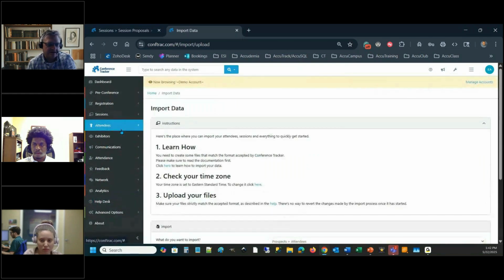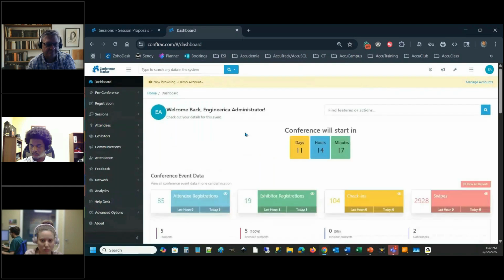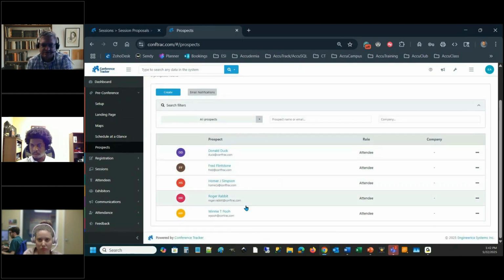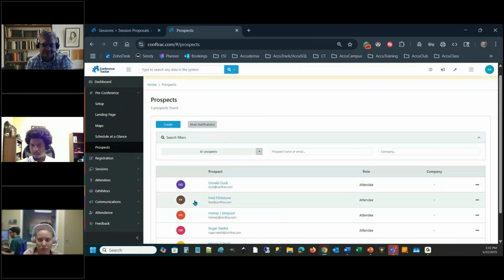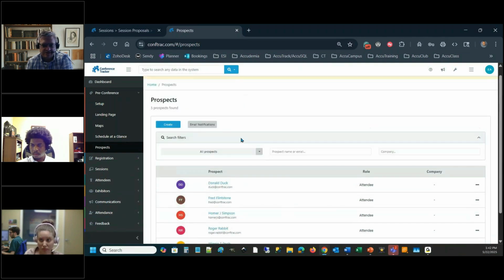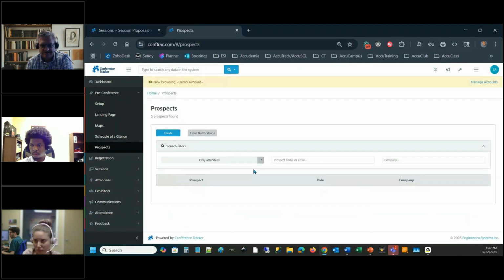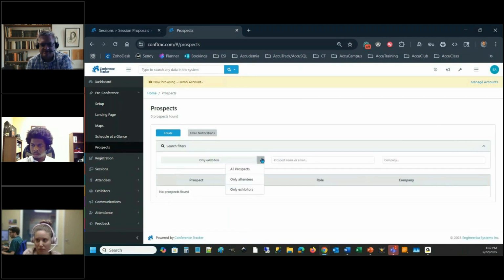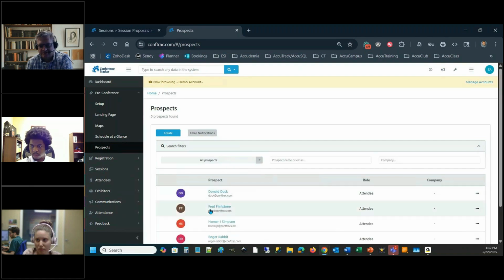Because I think in the attendee import, you can actually do a little more. Because the prospects won't necessarily have a card number or anything like that yet. So if you have that in your file, you'd have to remove that. So you really just want the basics of their name and email so you can get started with it. Once you have them all in here though, they should look like this. And I can actually look at either attendees or if I have exhibitors. Okay, I don't have any exhibitors. Or I can look at all here.